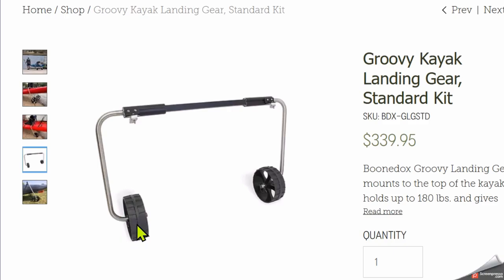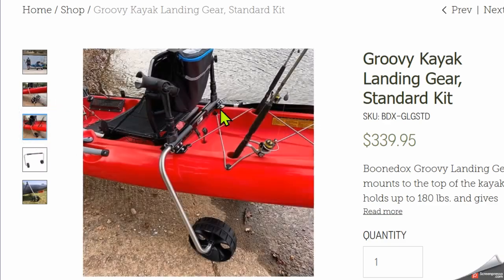The other thing that happens with a plastic wheel is they don't have any shock absorption at all. They transfer all of the cracks, bumps, and shocks up the leg and into the section where it's attached to the kayak. So they're not very forgiving from that standpoint. So when I take a look at this guy, I see some potential design concerns. But again, I understand why they did it: cost, weight, and they want it to be streamlined. So when these are stowed, they're tied against the kayak, so you can continue to paddle.